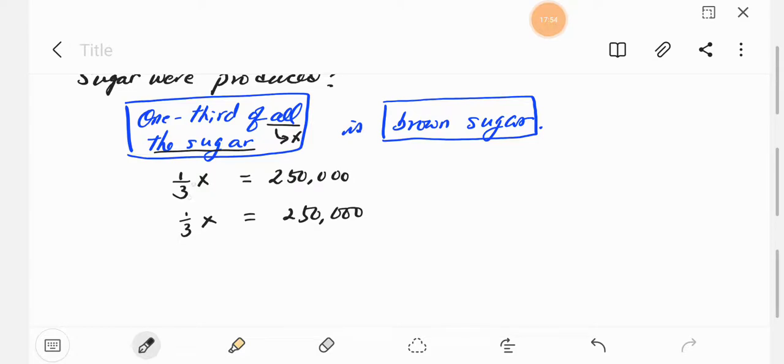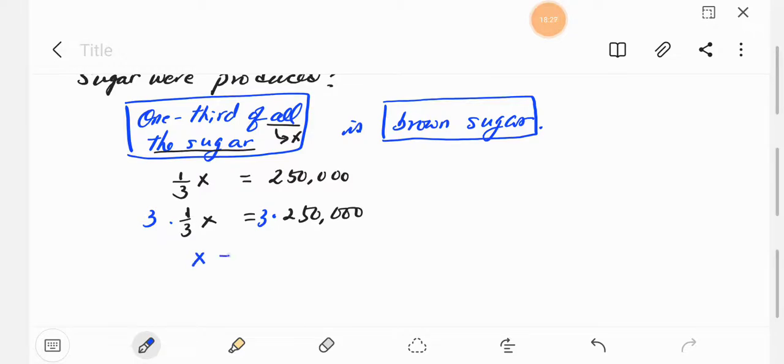Okay, so this is 1/3 times. So we can multiply the reciprocal of 1/3. What is the reciprocal of 1/3? That is 3, right? 3 over 1, which is 3. So multiply each side by 3 over 1, which is 3. So instead of using 3 over 1, it is better to use 3. Isn't it better to write 3 instead of 3 over 1? Still the same thing. So you can cancel out this 3.